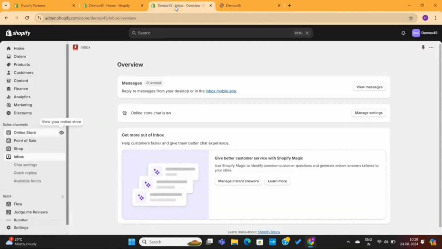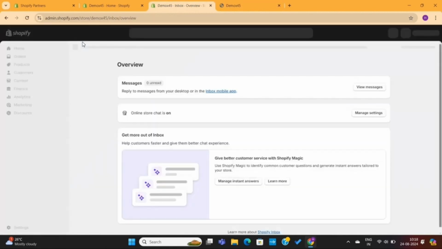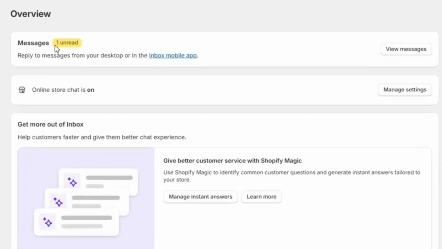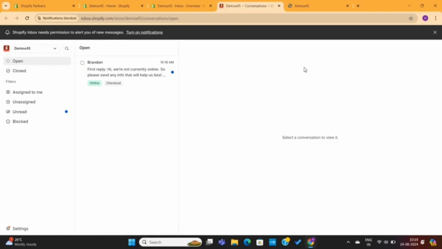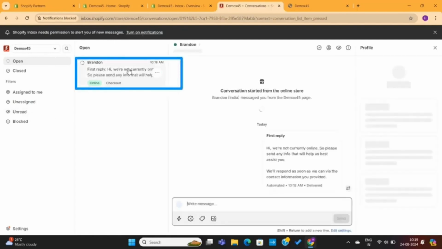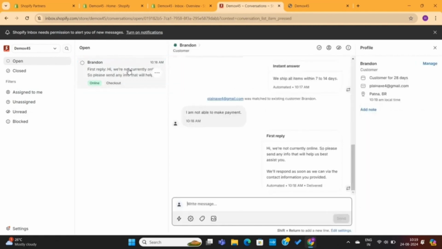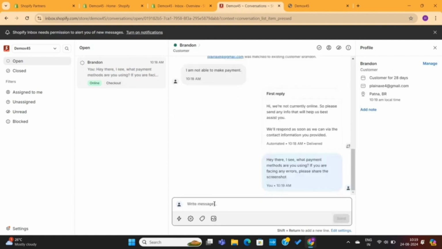Now, I'll show you the admin panel and how you can respond to your customers. So, I will go back to the dashboard now and then refresh this page. Here, you can see that it is showing an unread message here. So, I will click on this View Messages button. This is where you'll be able to view all of your customers' messages. Here, you can see the message that I sent as a customer. And now, I will respond to the question as an admin. I am asking the customer to provide a screenshot of the error they are facing.